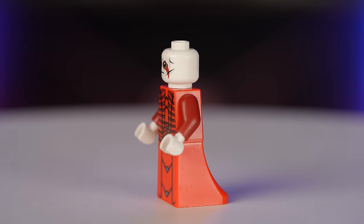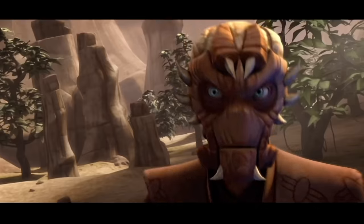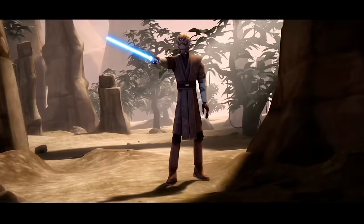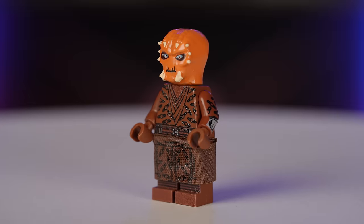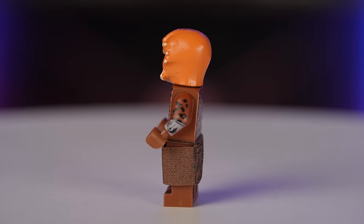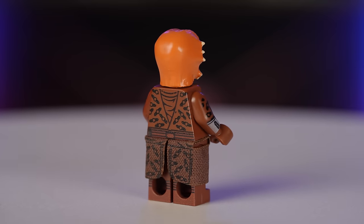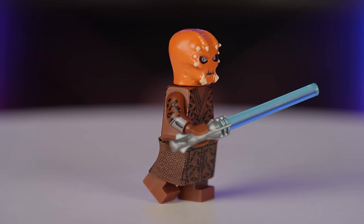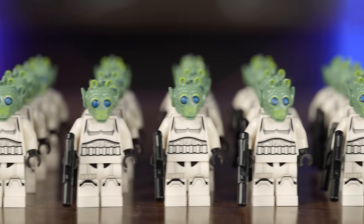A LEGO Star Wars CMF would also be a great place for characters who got very little screen time. In this case, we have Ima Gundai, who showed up in just one episode of The Clone Wars. This version from Big Kid Bricks features a custom head mold with UV printing almost everywhere, and a custom cloth piece. For the number of unique species in the Star Wars universe, there are so many possibilities for alien head molds that could be turned into LEGO — and yeah, maybe I would buy a couple copies of a minifigure if it came with a cool head.